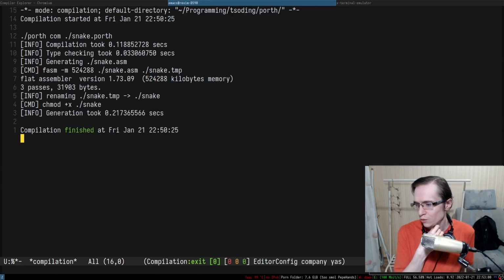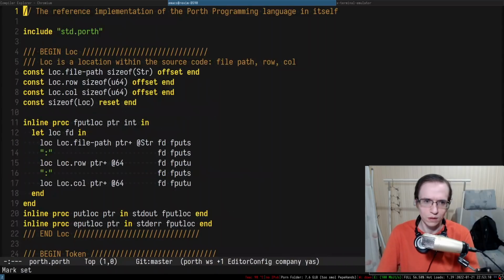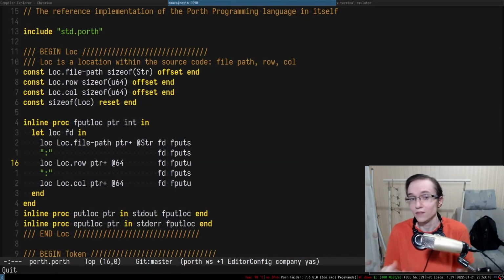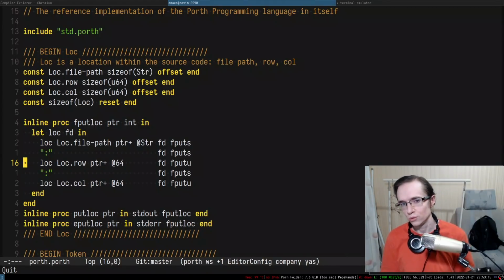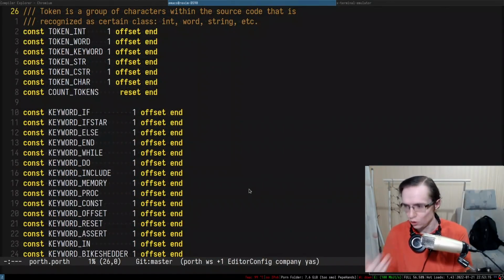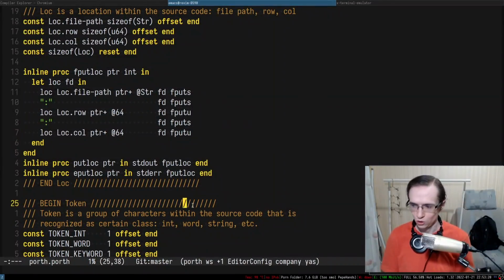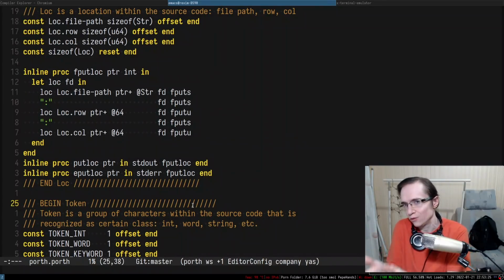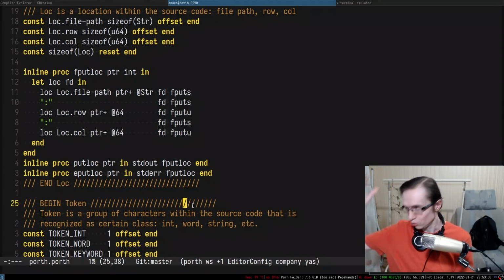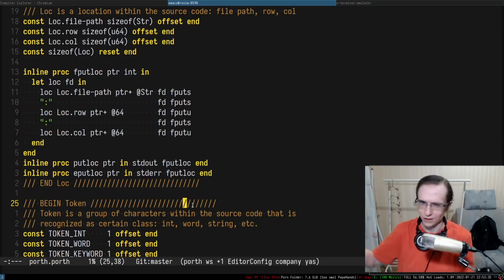Will you, once the language has matured, re-implement the compiler in Porth using the new features? I'm already using the new features in Porth, but not everywhere, right? As you can see, here's the let bindings within the compiler. I don't use them everywhere, but I'm slowly, incrementally using them. Every time I need to implement something new for Porth, I go into the place where I want to implement the feature, and I refactor the code there a little bit to use new features. But I don't go out of my way to go through all of the code base and rewrite it. I won't do that because it's a waste of time.